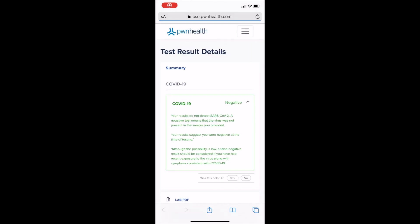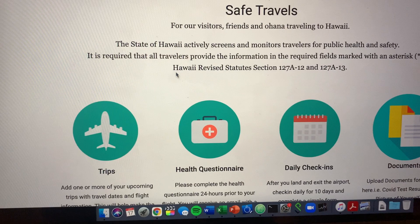At this point, a day or a couple days before your flight, you'll get your results back depending on when you got the test done. Hopefully it's negative, like this right here. If it is positive, most airlines right now will allow you to change your flight to another flight with no cost. And I believe Airbnb will allow you to cancel your reservation for a full refund if you did get a positive result.